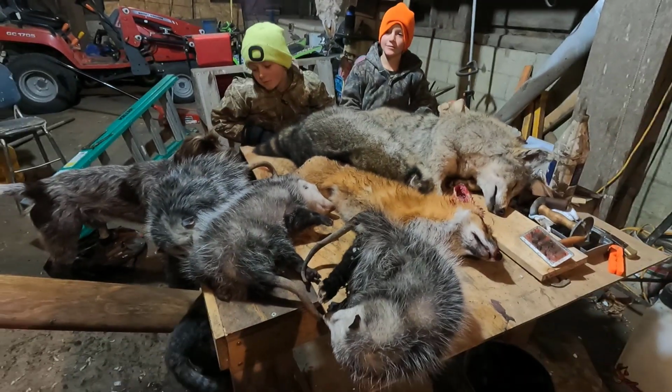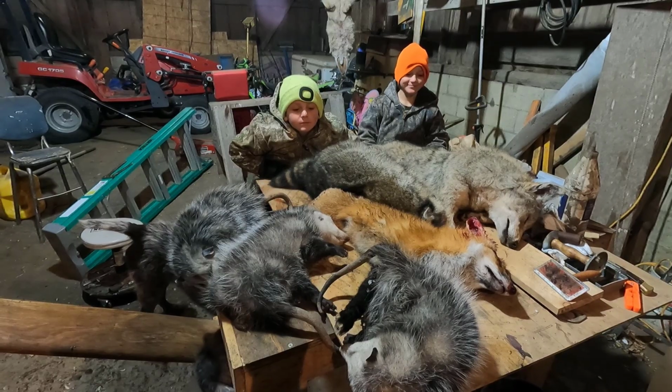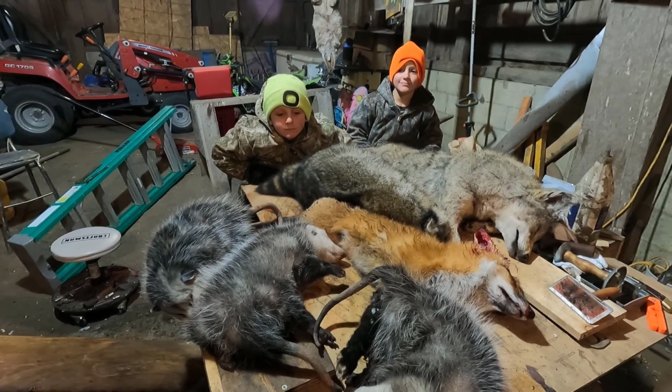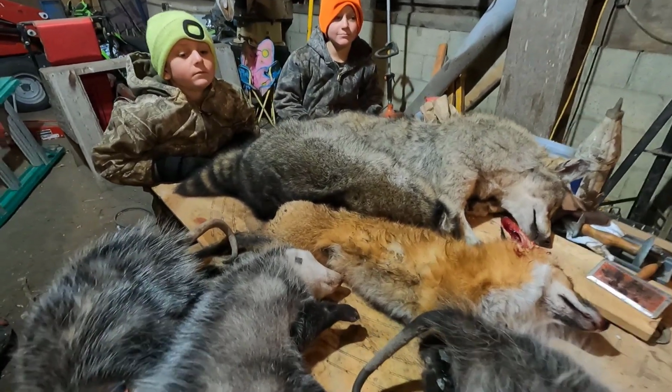Yep. So yeah, we have a pretty good group of stuff here. I'm gonna get the heater going, thaw them out. Most of them have been frozen, so they're still fresh enough to skin. We just gotta thaw them out a little bit, get them skinned up. We're actually gonna run out tonight. It's already dark. We're gonna run and set a couple more coyote traps and see what else we can get.